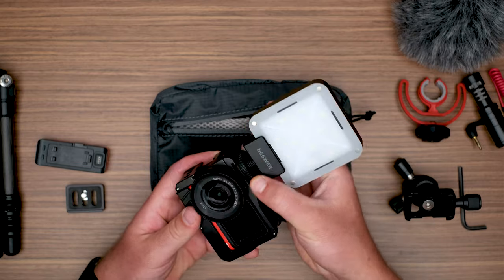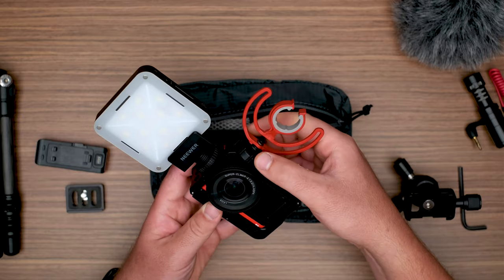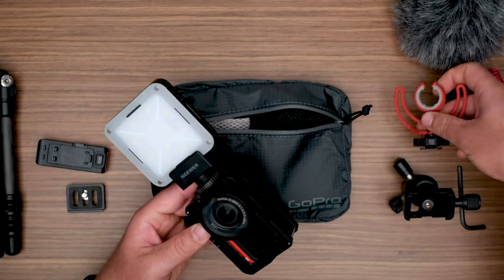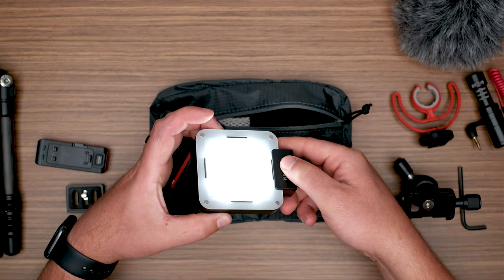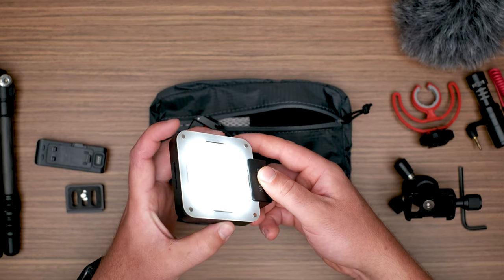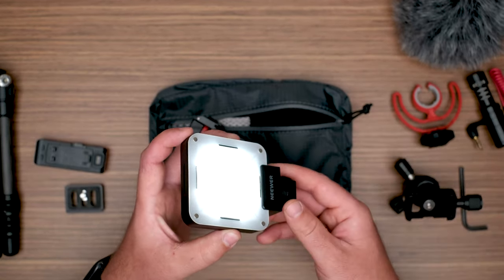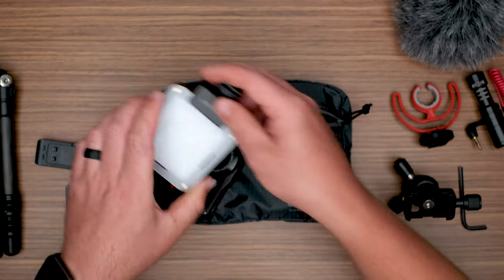Usually it actually goes over here on the side because my Rode microphone is mounted to the top. You kind of rig this thing out with all your attachments, but having a light is really important. This Neewer one is nothing to write home about, but it's really affordable and actually fairly bright. It's got adjustable brightness levels, and you can take on and off this little plastic cover to change it out to an amber or orange colored one — it comes with different colored gels. Rechargeable battery built in — I like that little light, it works well for my purposes.